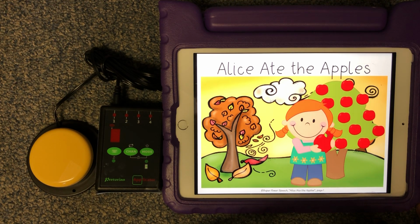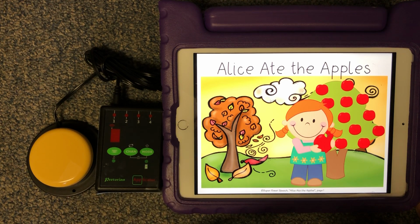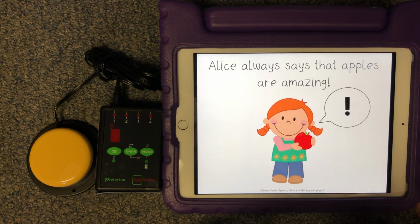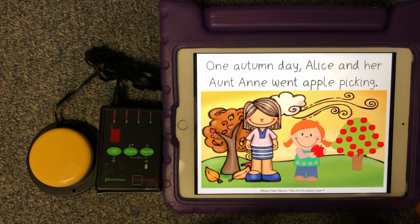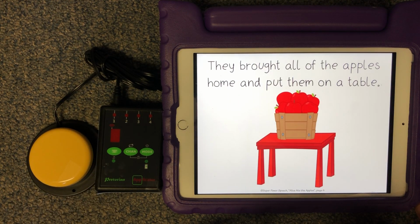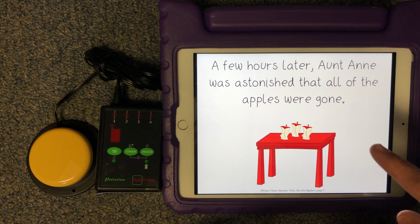But what I now learned is once you're hooked up with your switch and your switch interface, you can use the button to turn the pages on the book. So if you have a student who is unable to swipe to turn the pages, they can help participate in the activity by pressing the buttons. So I hope that that's useful and gives you a couple ideas on how to use a single switch access with an applicator by Praetorian on your iPad.